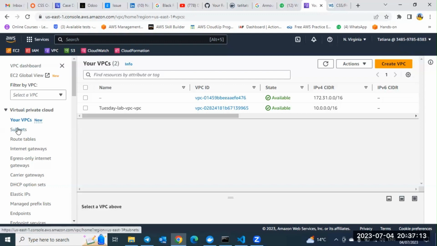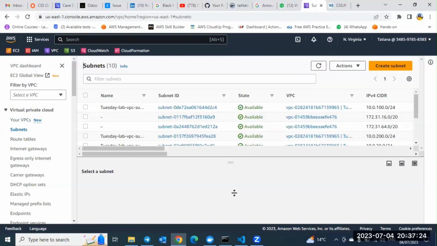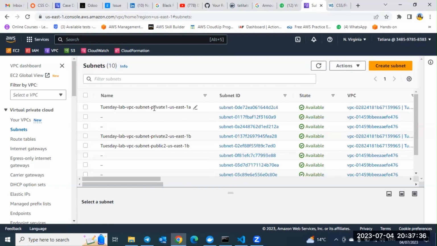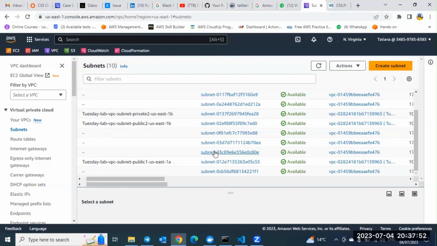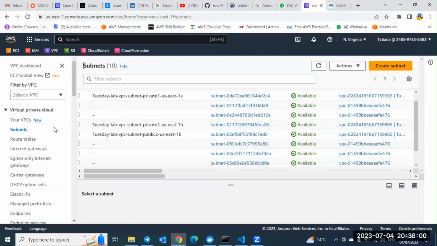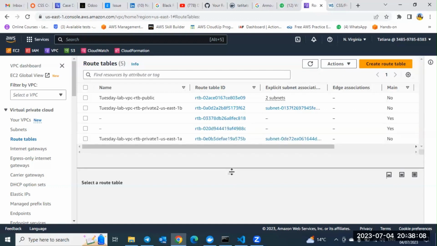We can see if the subnets were created as well by clicking here on the left panel just below the VPC, subnet. When we click on the subnet, you see that the subnets were created. I'll just pull this a bit so we can see the name in full. See the first subnet, which is a private subnet in US East 1A and then 1B. Then we'll have the public subnet for US East 1B and the public subnet for US East 1A. So the 4 subnets have been created just as we asked for them to be created. We can also go ahead and check the route tables to see if route tables have been created for us and how the traffic is going to be routed.